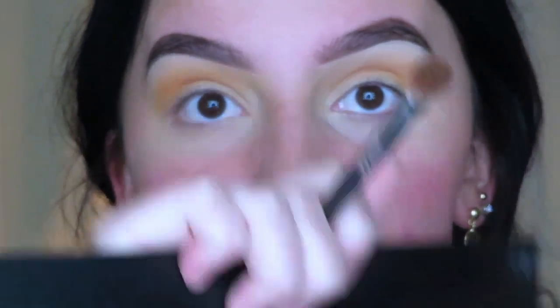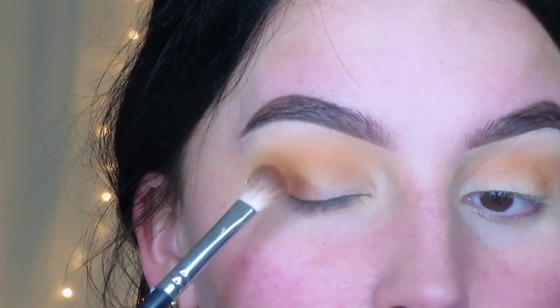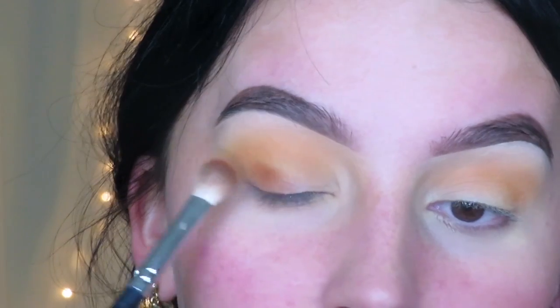I'm going to go in with the shade 10% Off. It's also one of the transition shades. I'm going in with my Holy Grail brush. I have literally 6 of these. And what I'm going to do with this one, when I close my eye, I'm just going to pack it here, kind of on this inner third on my lid.